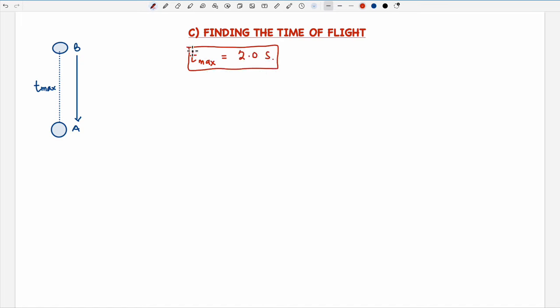So we know that. But how long is it going to take, after reaching the maximum height, to momentarily stop and then come back to point A? That is back to the origin, in this case, back to your hands.